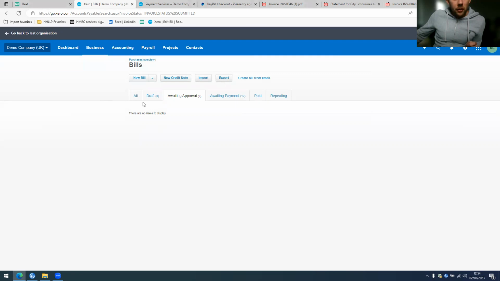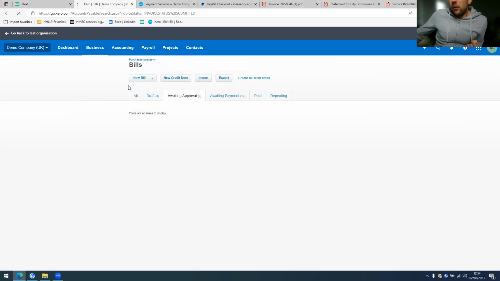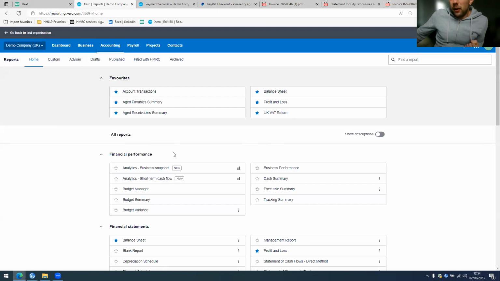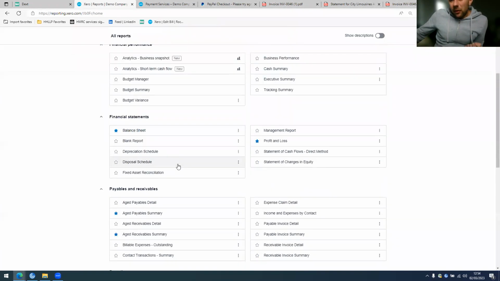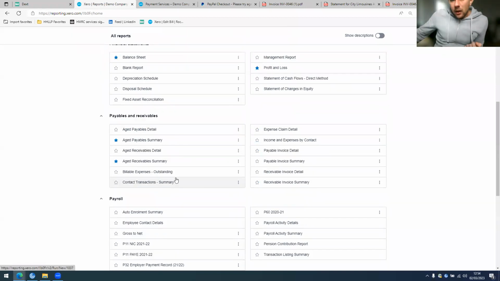In terms of billable expenses not yet invoiced to customers, the easiest way to see that, I believe, is if you go into reports, which we can cover later. I believe there's a billable expenses report somewhere. So you see here, you have a billable expenses report on the left-hand side.